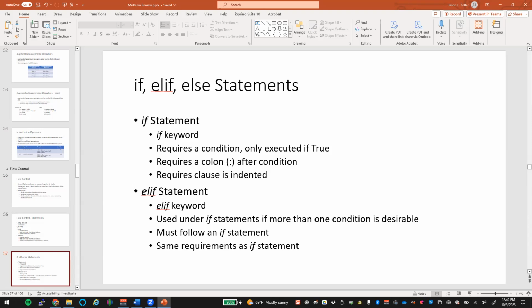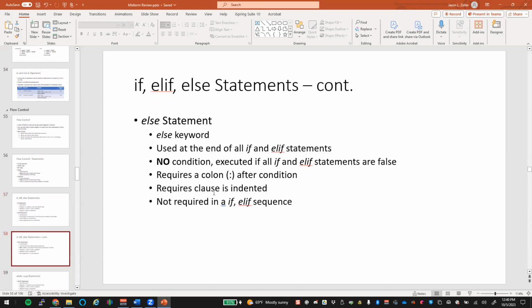Elif statements, are those required? No, right? We don't have to have elif statements. The reason we would use elifs as opposed to just starting if all over again is if we wanted them to be checked in this particular sequence. So we're going to check this first. If it doesn't match that, check this, then check this, then check this. If we use an entirely different if statement, then we can't use an else that would be a condition across all of those. We would end up with 2 different else statements at that point. All right. Which brings us to the else statement. Is an else statement required?